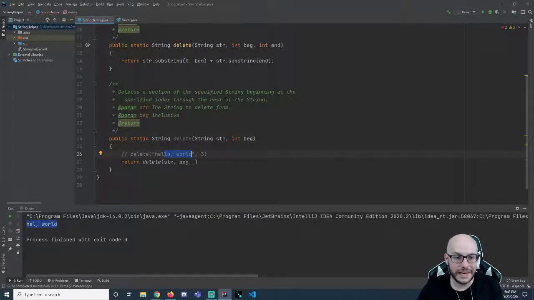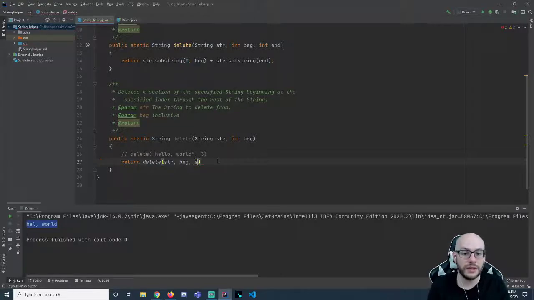So what is my end index? Well, that would be basically here, just right at the end of the string. Keep in mind it's exclusive, right? If I was going to mimic this using this delete, I would use the exact same opening parameter, and the ending parameter is just simply the length of the string.